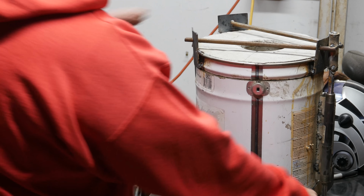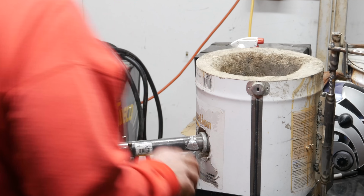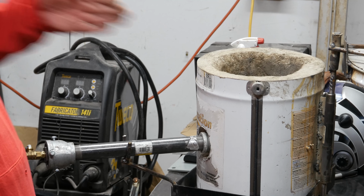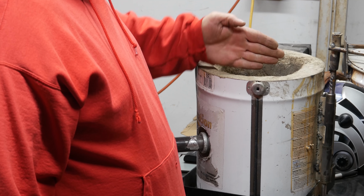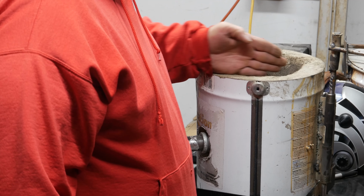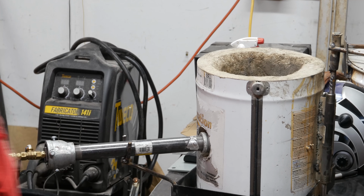So that was that, and you'll see at the end, I'll show you how this thing looks in there, but it's pointing kind of right along this edge, this front edge. Not totally though, it doesn't point perfect, so the flame kind of comes here and wraps around, which I think will be okay once I get a crucible in there.